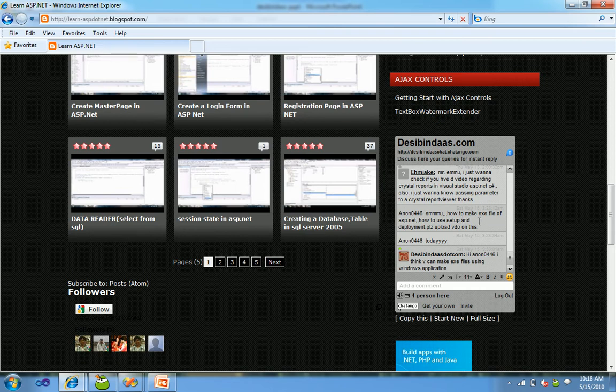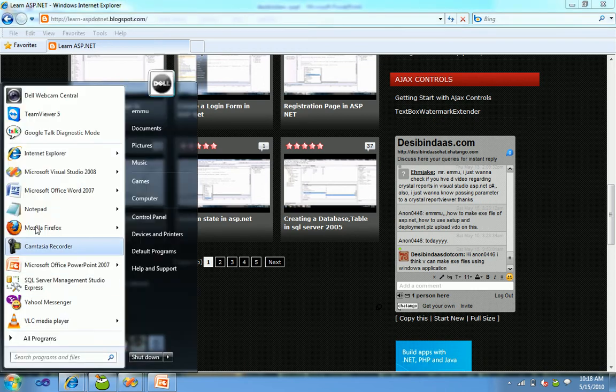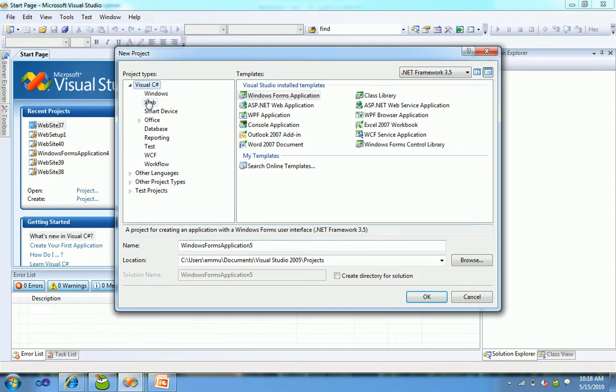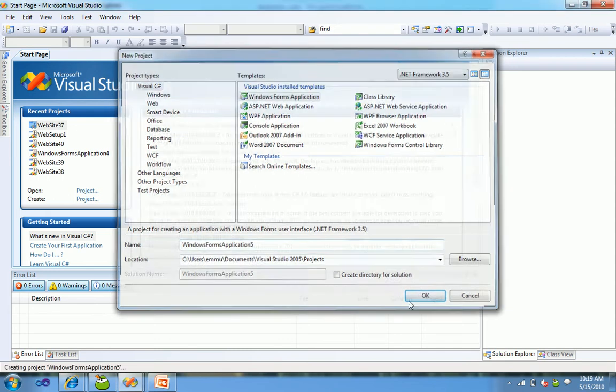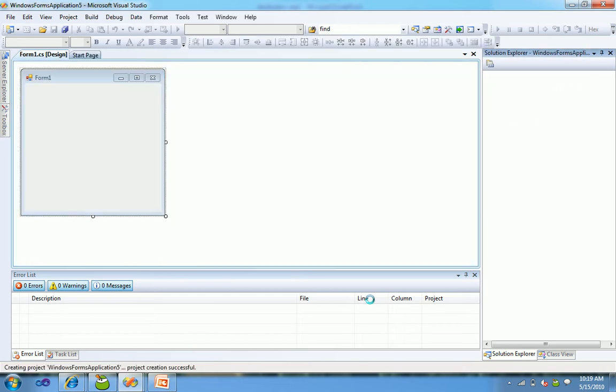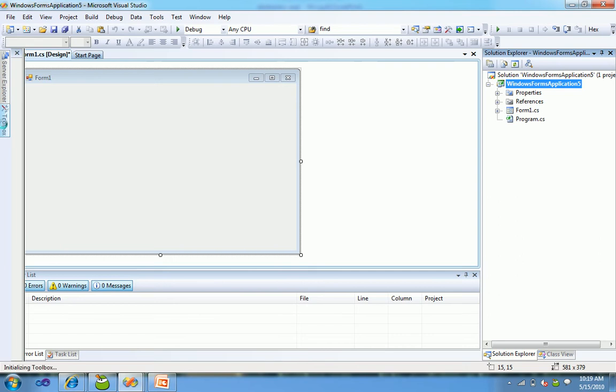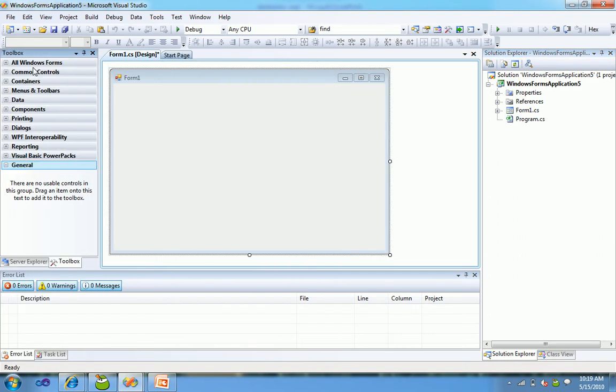Let's see how to create an exe file in our project, Windows applications. So let's create a new project. You can name it anything. Let's go and create a small example on creating our exe.